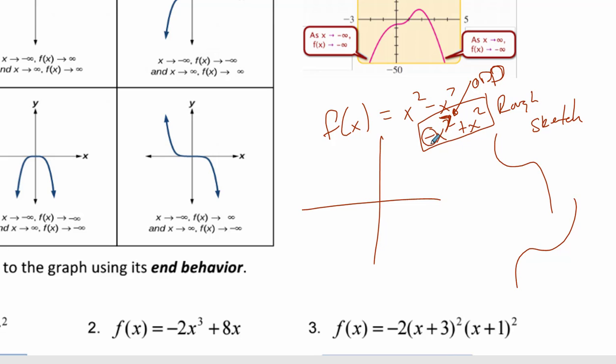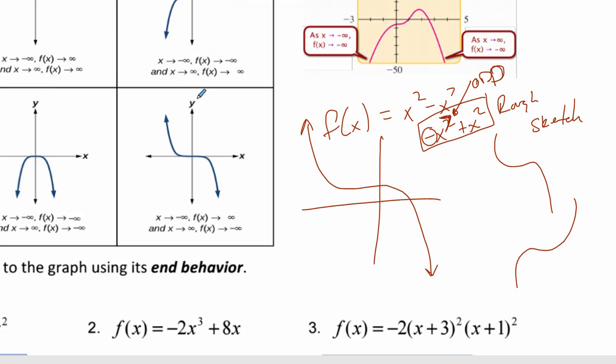So this negative is also going to tell me something. This means that it ends negative. It's going to start off positive, and then it's going to end negatively. So the rough sketch of this kind of graph is going to look something like that. Now, it's not going to look exactly like that, but again, a rough sketch doesn't have to look exactly like it. It can be like a rough draft, right? That's not your final draft. There are other things we have to do to make it look pretty. So again, this is a rough sketch.